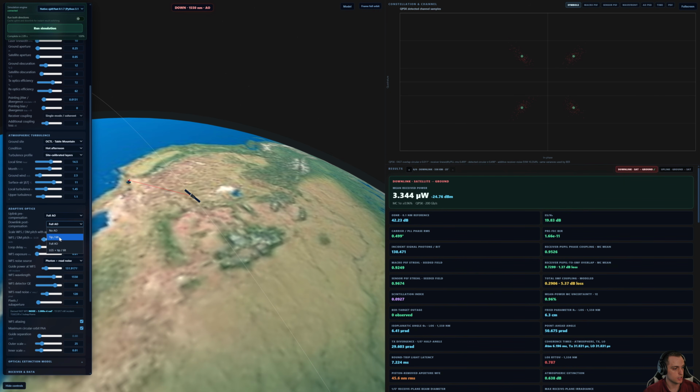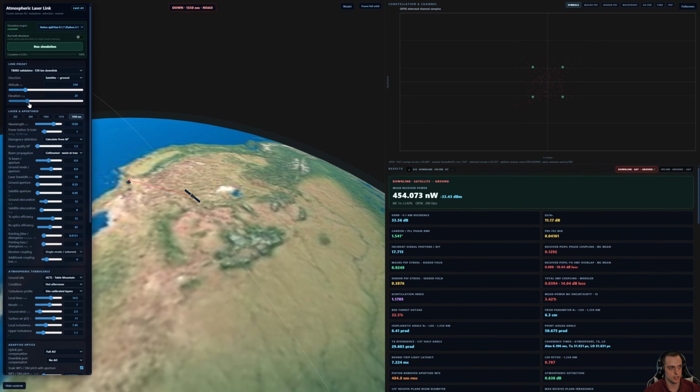But now if we go to tip tilt, this should still somewhat work. And we still do get a fairly good bit error rate here. So this matches what they were saying in the paper as well. That's just one more little piece of validation. However, if you go to no adaptive optics, there you would potentially run into a problem. Let's say if the elevation angle is a bit lower.